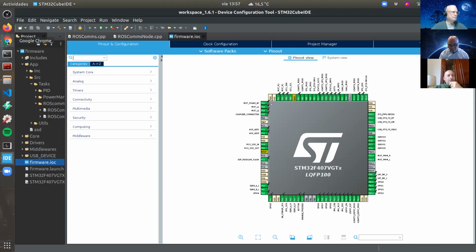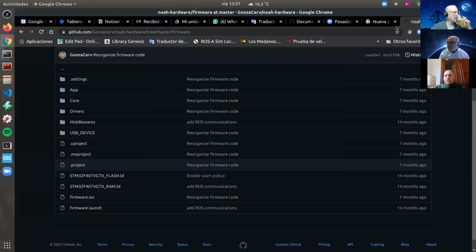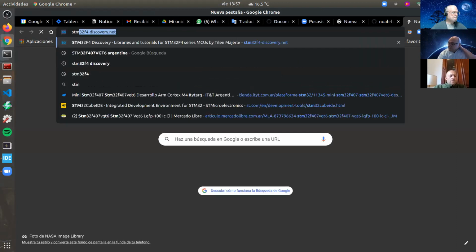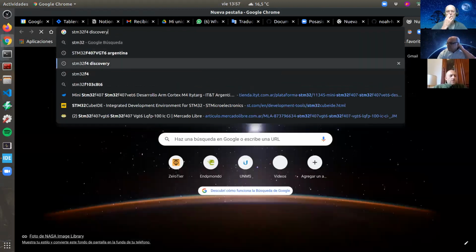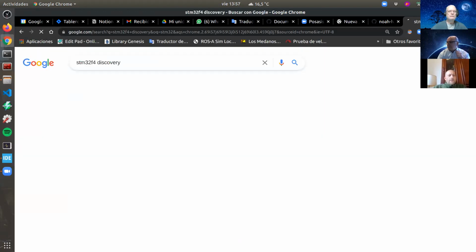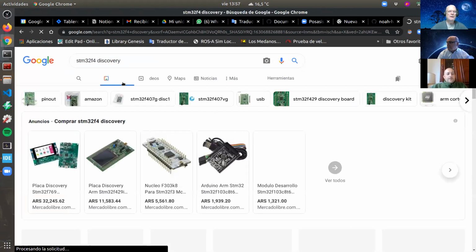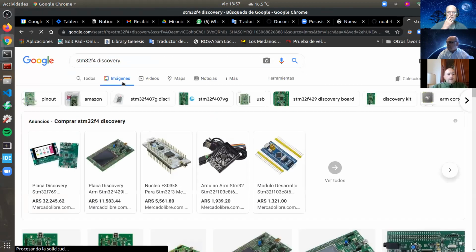First, they used, let me show you, they use this one, the STM32 Discovery. Okay, that's the board that I have. Oh, well. Yes, we couldn't find this one in Argentina.